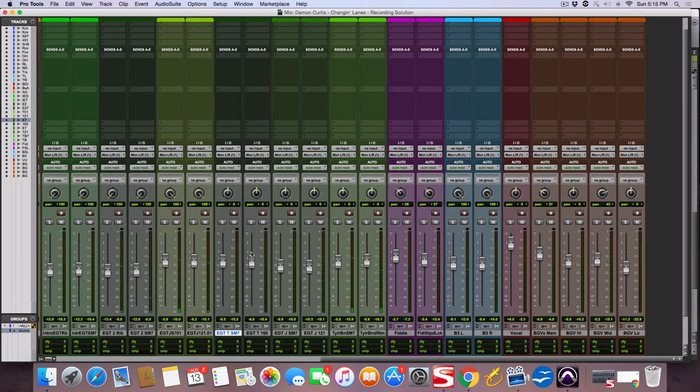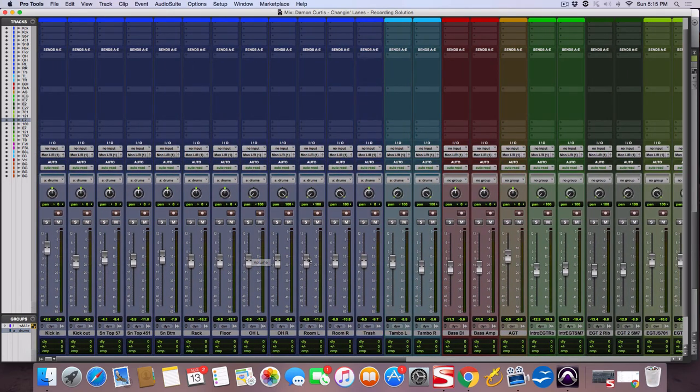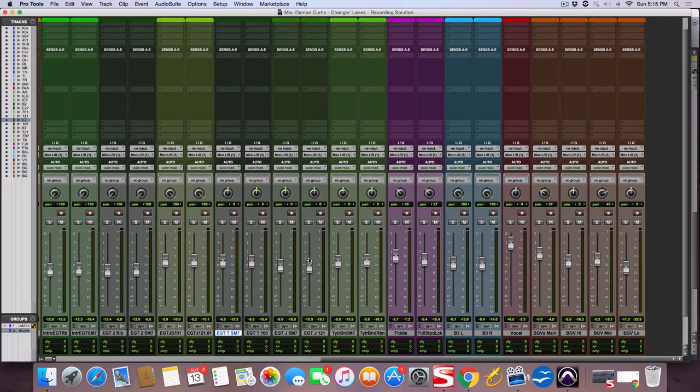So already night and day from when we first started, you're starting to hear things more clearly. Just get it to where it's grooving. And when you get it sounding rocking and you're grooving and you haven't done anything with EQ or compression, then it's time to add those little subtle moves with EQ to make things a little bit more audible, clear things up, add compression for energy, and just make it pop like a real mix.